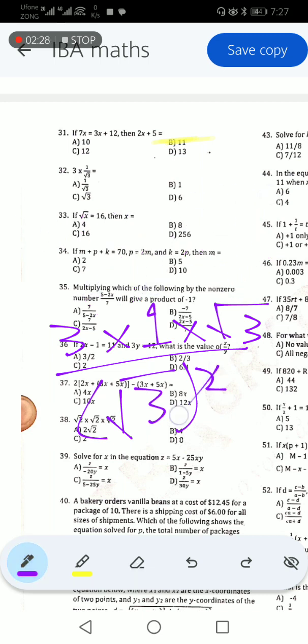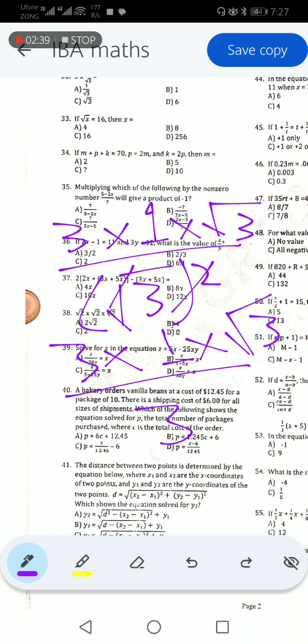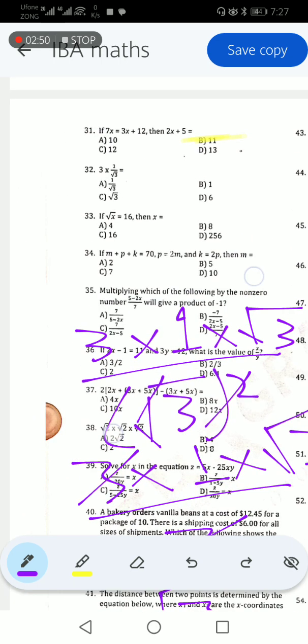Here the square will be cancelled by the under root, and after that we copy the numerator, 3 multiplied by 1 multiplied by under root 3. Here we cancel this out, so our final answer will be under root 3 upon 1, and that is equal to under root 3. Is there any option like under root 3? Yes, there is, so we highlight that.